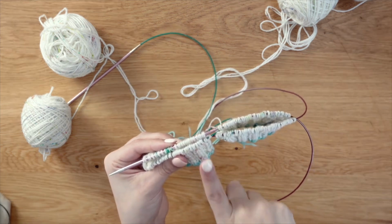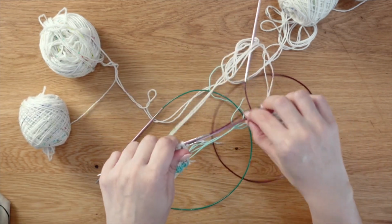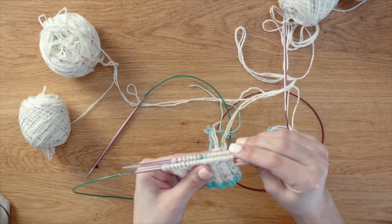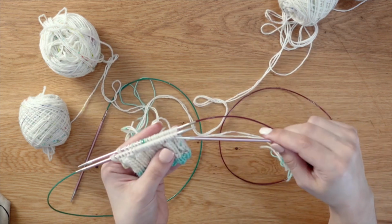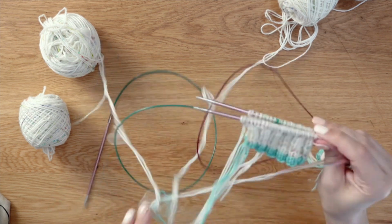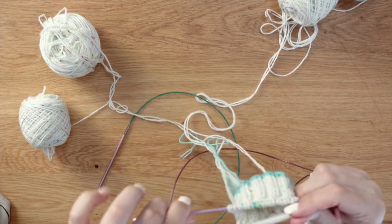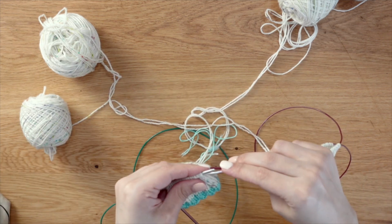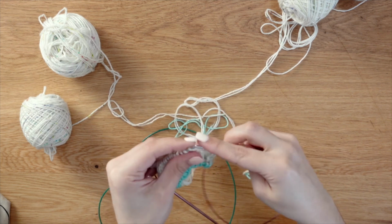Now we're going to do the exact same thing for the back, but we don't need to slip these stitches onto the needle because we did that at the beginning. We're going to push the needle onto the stitches and we're just going to use the back needle, same thing that we did for the front, slipping those stitches purlwise onto this needle. Again, I like bringing it through, only working with 2 needles at a time. And we are going to slip it purlwise onto the needle.